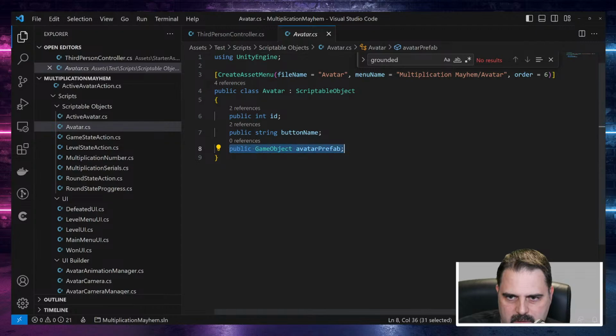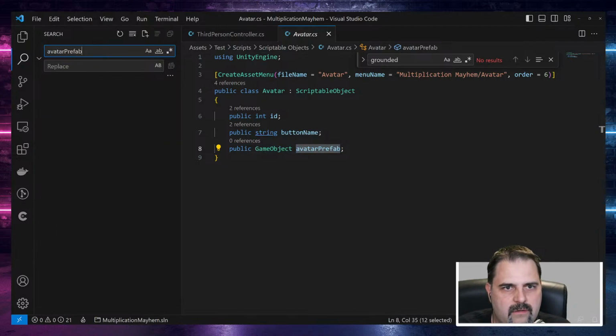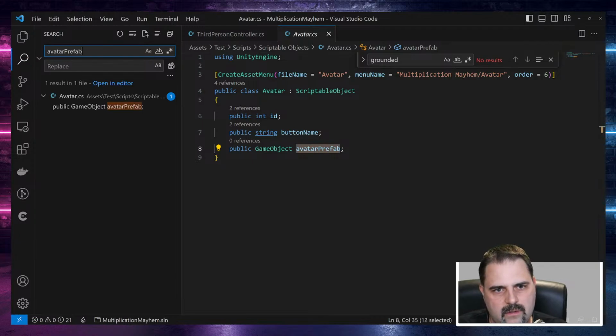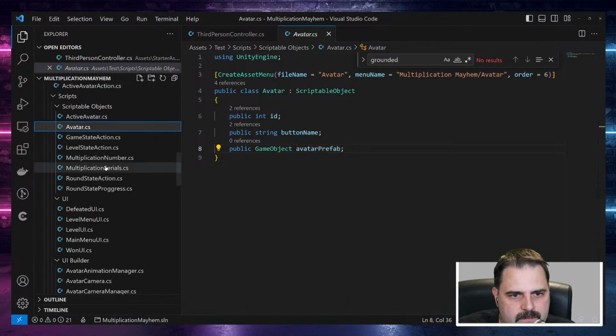I don't think I need avatar prefab, and I don't think anywhere I'm using it. Yes, I don't use it anywhere, so I can ignore that. What else I need here? Technically I only need the ID. I only need the ID there.